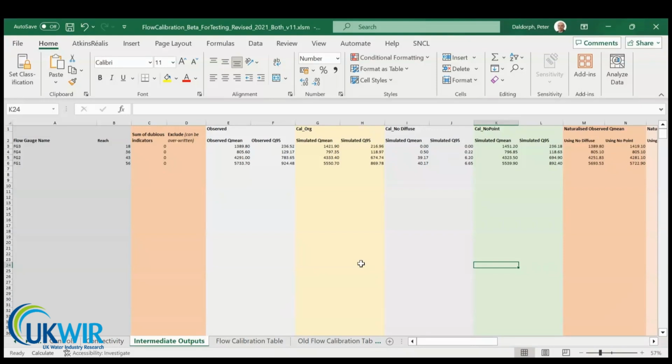A 1 indicates that they are outside the specified range. A 0 means they are fine. In this case, all 4 gauges are fine. If a gauge is identified as outside the specified range by a 1 in column C, it will not be included in the subsequent calibration. However, if the user wishes to include this gauge, because, for example, there's confidence that it is reliable, then the 1 can be manually changed to 0, and then it will be included in the calibration.